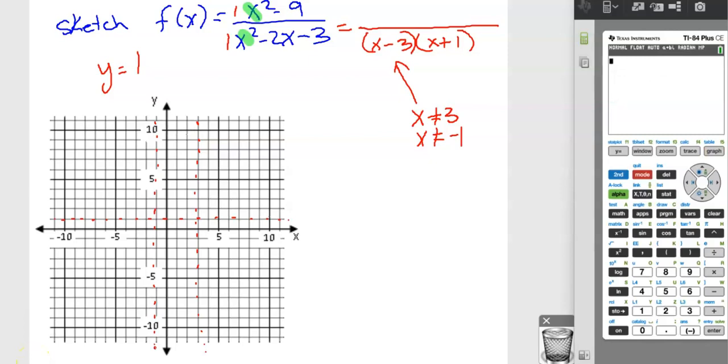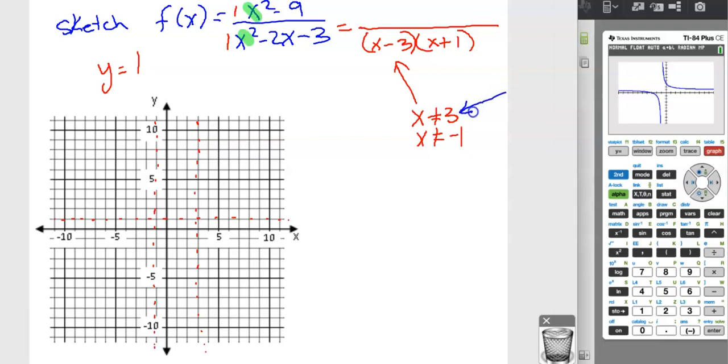Something I do want to emphasize, and I've said it a bunch of times, make sure you don't just rely on the calculator. If you rely on the calculator only, and you plug the function in and push graph, unfortunately sometimes you've got to pay attention, because the calculator graph is correct. That is the correct graph. But if you notice this, it says x cannot equal 3. So it can't, but yet I have a vertical asymptote here.